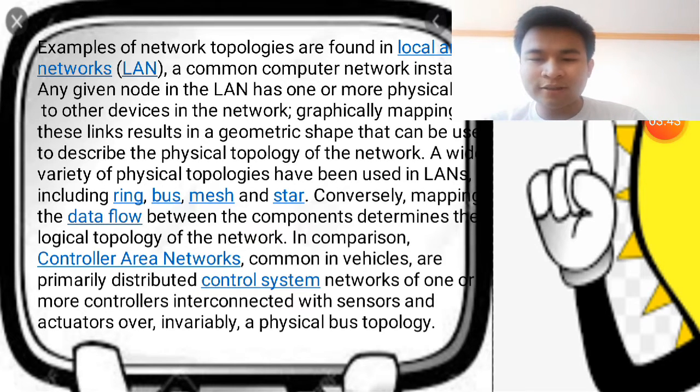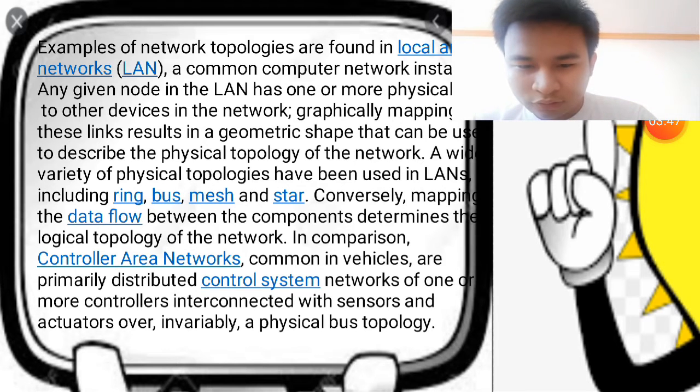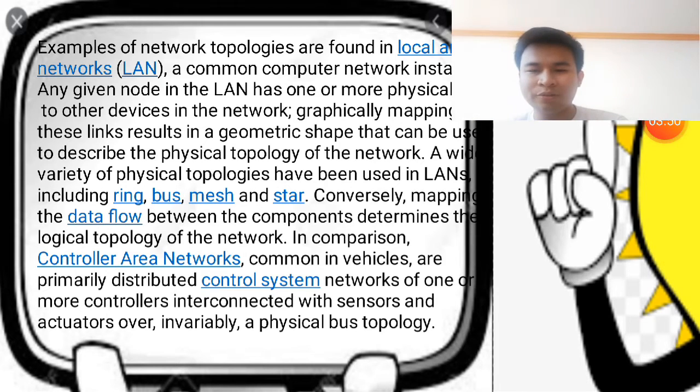Graphically mapping these links results in a geometric shape that can be used to describe the physical topology of the network. A wide variety of physical topologies have been used in LANs, including ring, bus, mesh, and star. Conversely, mapping the data flow between the components determines the logical topology of the network.